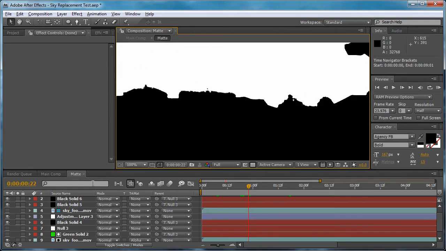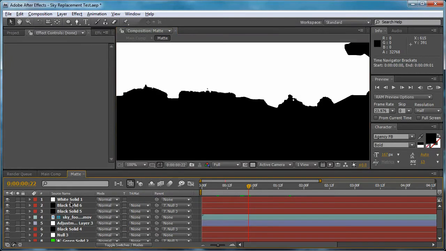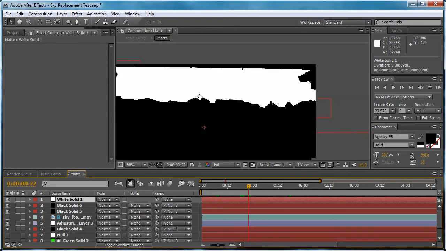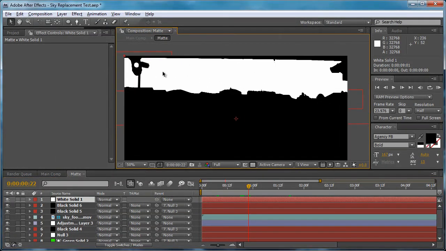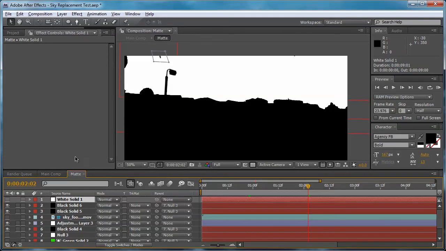And the tearing here, you see I've just got a load of white solids here. There was an annoying thing kept popping up somewhere here. So it's not here yet. That kept popping up, so I just put a white solid over it, and parented that. Well, I didn't parent that actually because of where it was. It didn't coincide with the tracking null object. So that's what I've done basically.